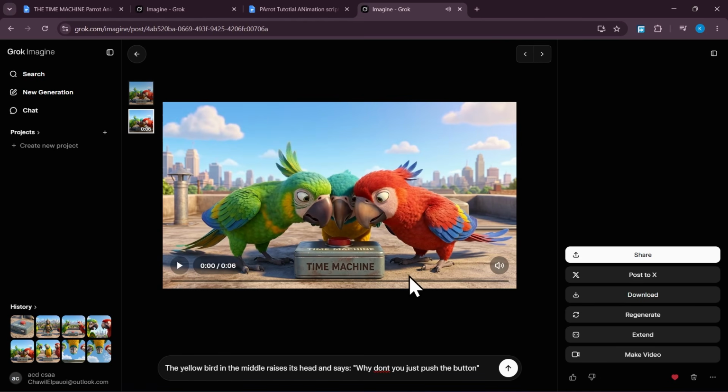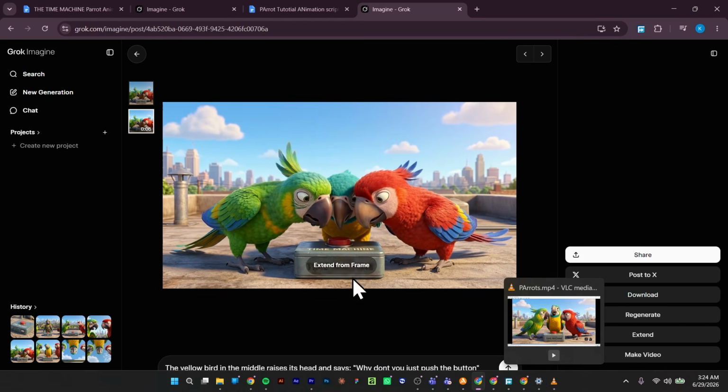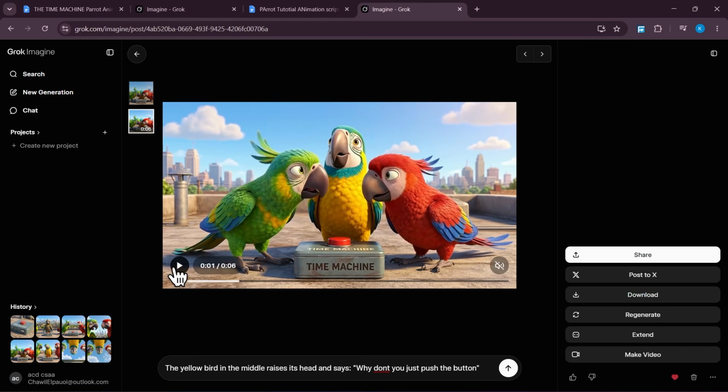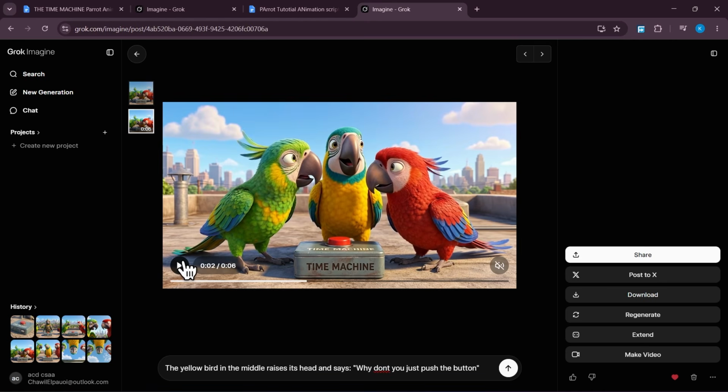Now you can see the bird goes ahead to push the button, but I had to cut that aspect over and put it at the end. I didn't ask it to push the button. It was useful, or no, it wasn't useful. I just remembered now, it wasn't useful. So I just used the aspect where it says, why don't you just push the button? And that basically just worked for me. So sometimes when you are generating these things, you have to do some cutting when you're doing the editing. So once you do this, go ahead and also download your video.